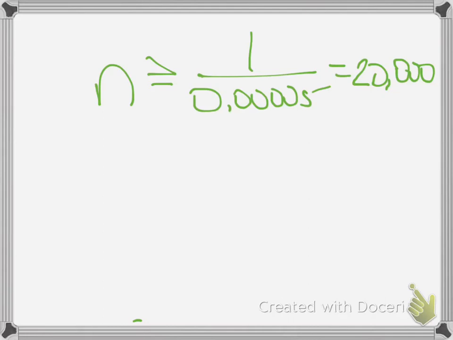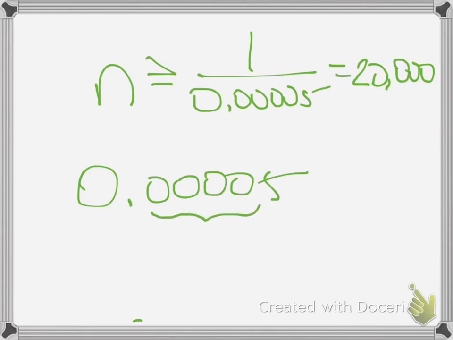And so we would need 20,000 terms added together in order to get 4 decimal places that are accurate. Actually, 3 would be accurate. The 4th one might have a rounding error, or a borrowing error, because of this 5. So that's a lot of terms. That means this series is converging very, very slowly.